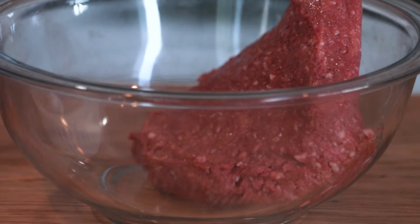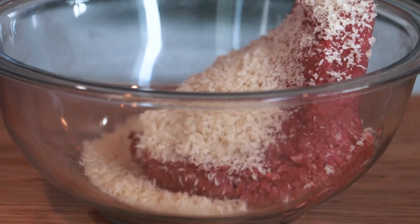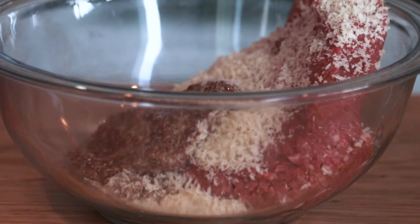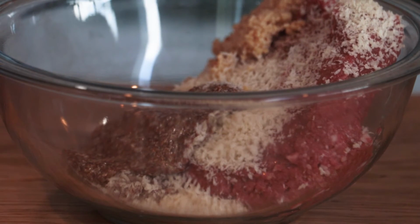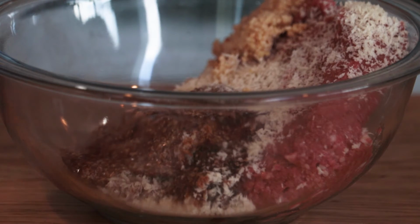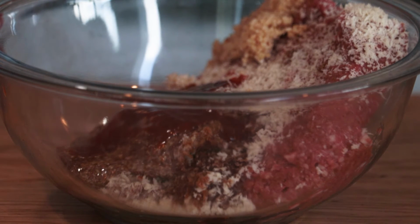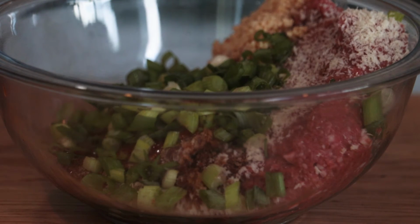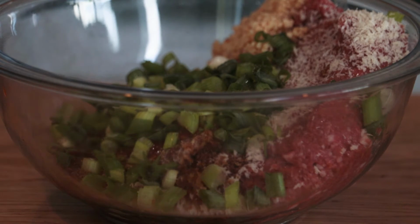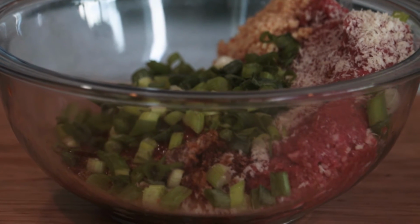I like to use this because it works extremely well as meatball. Next, I'm adding breadcrumbs, a flax egg, which is just 2 tablespoons of water and 1 tablespoon of flax seeds, minced garlic, about a tablespoon, soy sauce, and then I'm adding gochujang sauce because I love the flavor. It's perfect for these meatballs. Now I'm adding a lot of scallions, about half a cup maybe, chopped up. And then I'm going to go ahead and mix everything around.